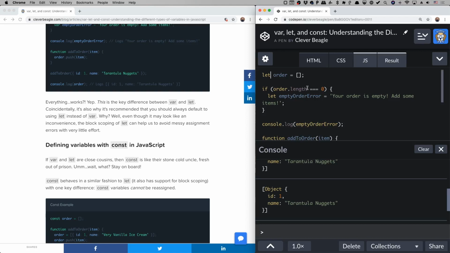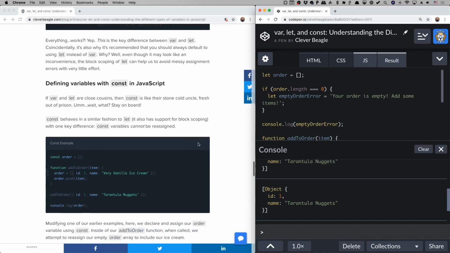The only time that you'll really come across it is if you're working with maybe a package that you downloaded that's a little bit older and hasn't been updated in a while, or you're reading an older tutorial online. When you see var in those cases, unless it's going to affect the way that the code works, it's best to just mentally say, okay, let me convert that to let. And then when you're writing your own code, convert it to let as well. So that's going to avoid any weird scoping problems or values getting overwritten and things like that, which, again, as you write more and more complex code, is going to get really annoying.